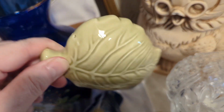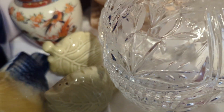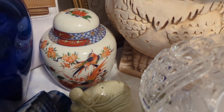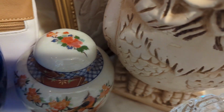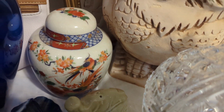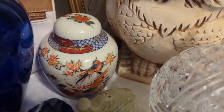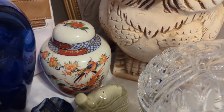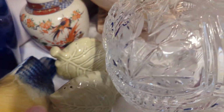I love it. Then here, I picked up these because I just thought they were precious. These are shakers, and I love how the holes are there on the top, like that. Really cute leaves, perfect for Thanksgiving and for fall. Then back here is a beautiful ginger jar. Look at the pheasant on this. Now, the ginger jar lid does have a little bit of damage. It's not bad, but it does have a crack on it. Not a chip, but a crack. But it is so rare these days to find these vintage ginger jars with their lid. So I was super excited about that. I think it's beautiful, kind of amber colored. Stunning.